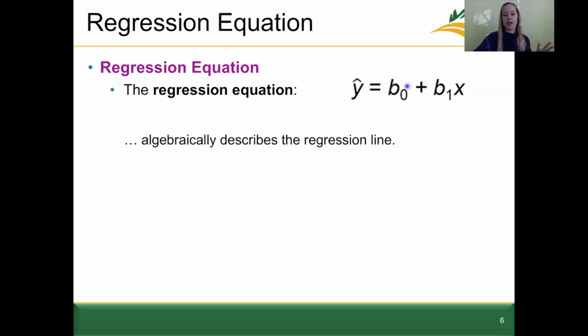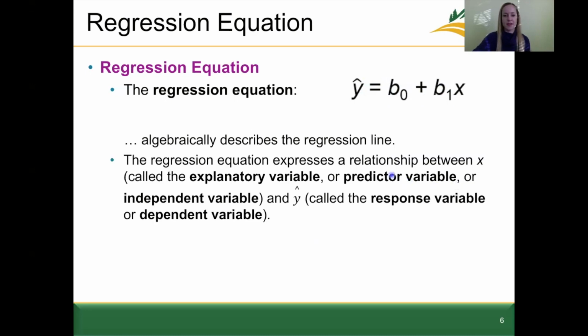Ultimately, this equation helps us connect our X data to our Y data, corresponding to a y-intercept and a slope. So again, it's this relationship between our X data and our Y data. Most commonly, you've probably heard of our X data as the independent variable. It can also be called the explanatory variable or the predictor variable. And Y hat here, you've probably heard as our dependent variable.